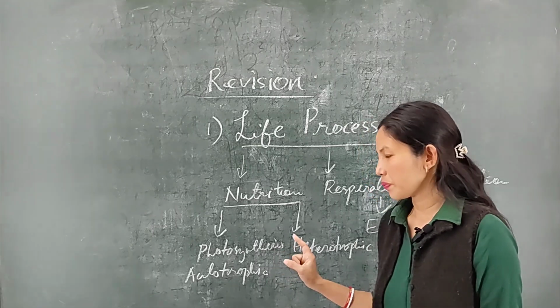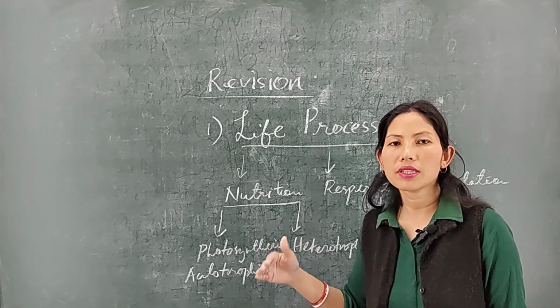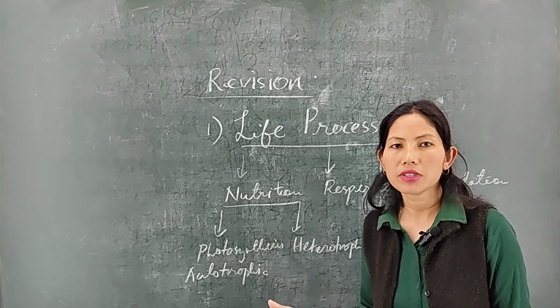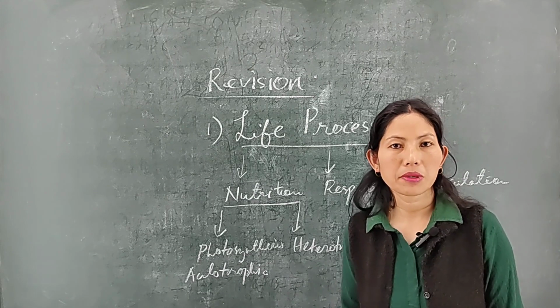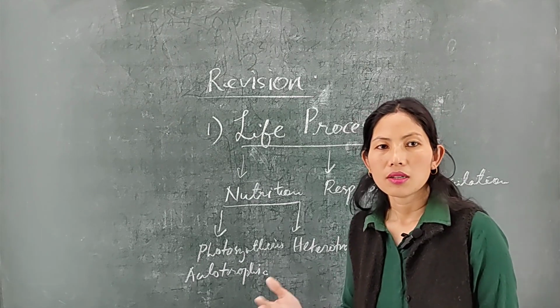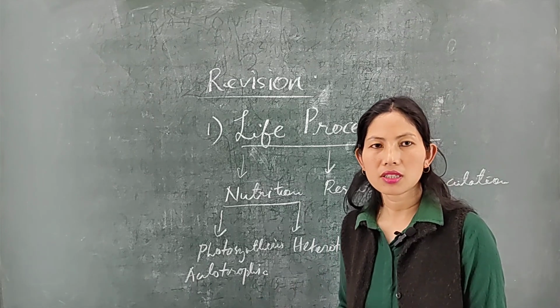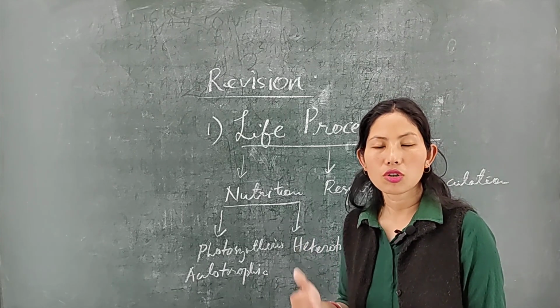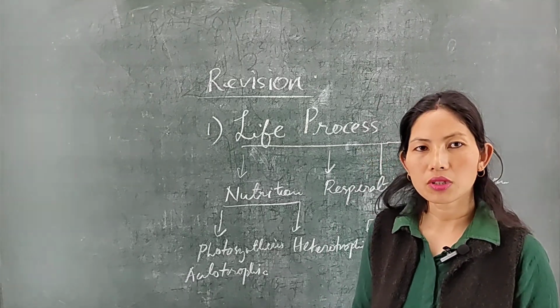From the photosynthesis part, you need to learn the chemical reaction of photosynthesis, as well as the mechanism of photosynthesis, and also the different experimental demonstrations given in your NCERT textbook which are related to photosynthesis. Yes, one more experiment is there, that is an experiment on a variegated leaf to show that chlorophyll is necessary for photosynthesis. So that experiment is also important.